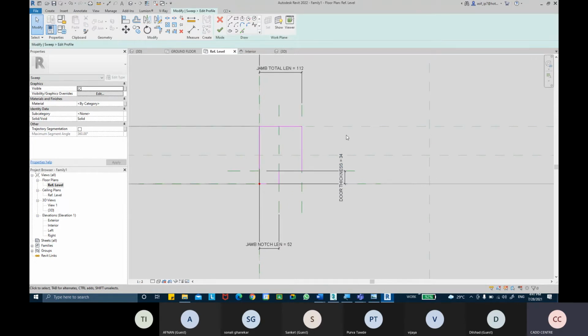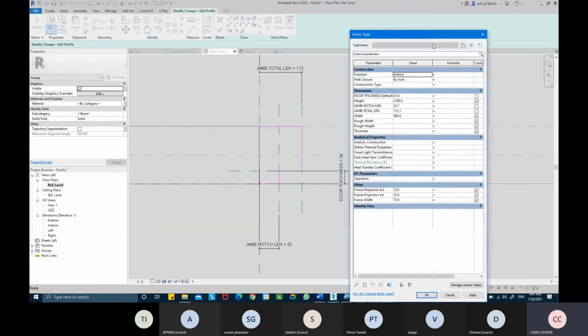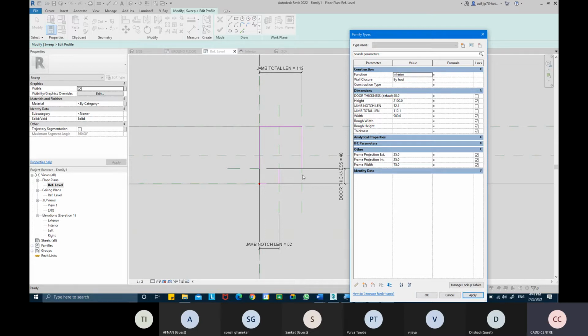So let's see if these parameters are working or not. If I come to the family types, I can see the parameters of the door thickness, which is 33.6 mm, which I will make 40 mm thicker. Apply, and it does change.